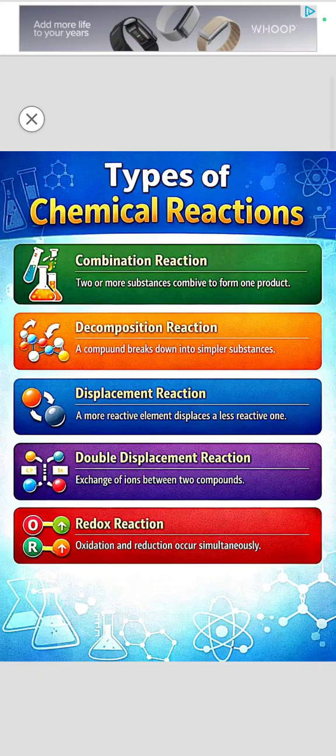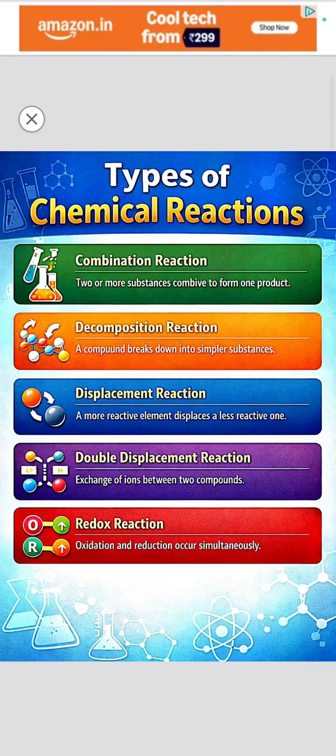What is a chemical reaction? Let's take an example. I am asking a simple question. When an iron is left open for a long time, what happens? Most of you will answer it rusts. The color of the iron will change to brownish. So this is a chemical change, and rusting is a chemical reaction. Rusting of iron is a chemical reaction.